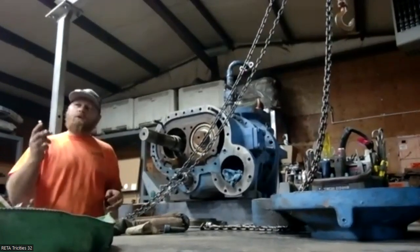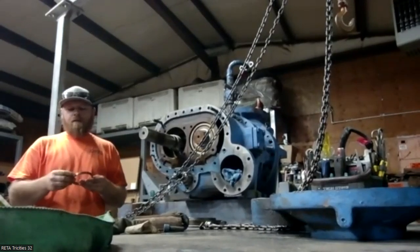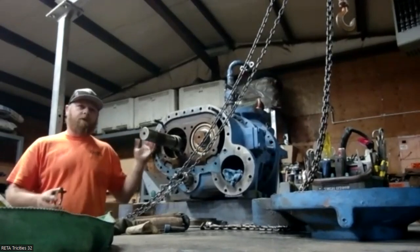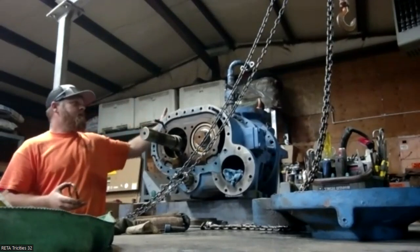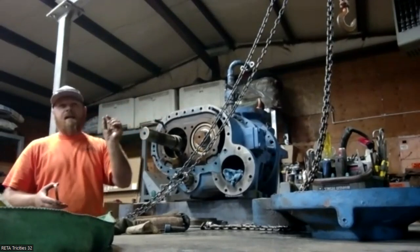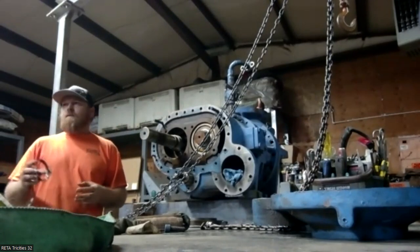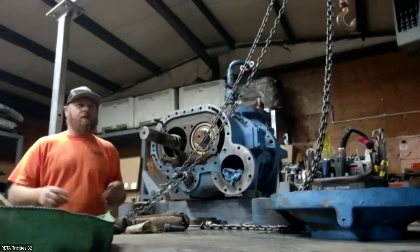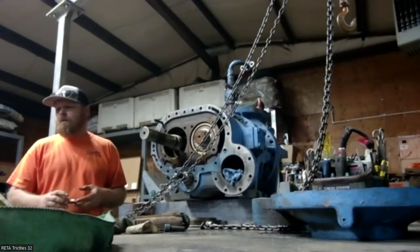Again, this is what's setting your clearance. This spacer, when you buy them new, they're set at a pre-thickness. You machine them down to get your clearance off the discharge head. Basically, that's going to be the gap from the end of the rotor to this discharge casting. That's what this is setting. That's not something you would typically ever adjust in the field for no particular reason. If you're putting bearings in, yeah, you're going to have to check it, and you might have to adjust accordingly.